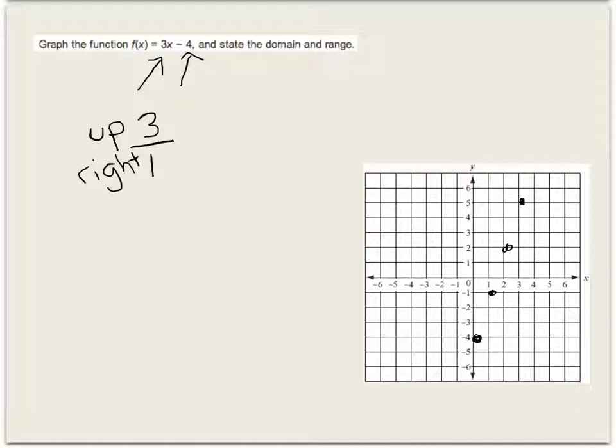It's a little hard to do in this surface. But then I'm going to connect those dots, preferably with a straighter line than I just did. And then you have the graph of the function f of x equals 3x minus 4. Notice it passes the vertical line test, so it is a function. The domain is all real numbers because there's not going to be any issue. That line can keep going forever up. It can keep going forever, right and left, up and down. No problems there. So the domain and range are all real numbers.